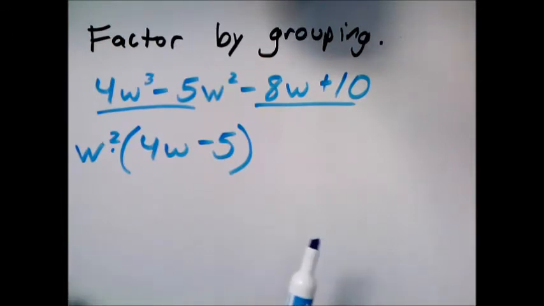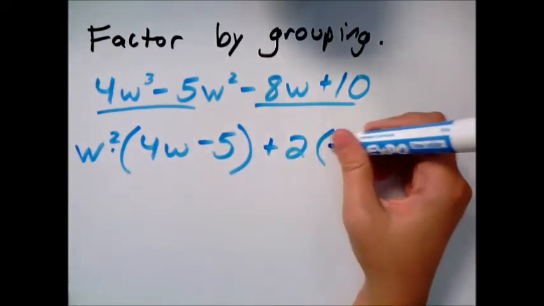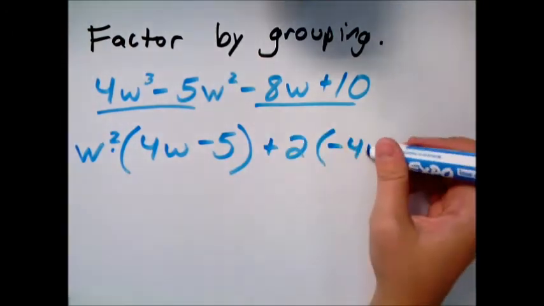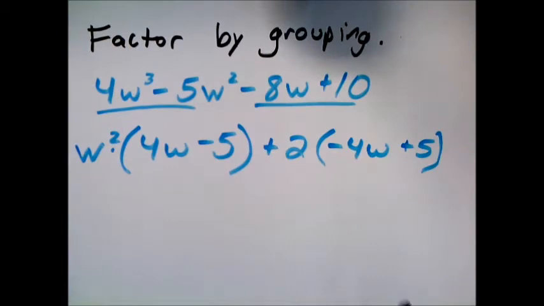All right, then here's something you might not notice in the first couple. When I look at 8 and 10, I say, hey, I can divide those both by 2. But then be careful about the signs. If I factor out a 2, 2 times negative 4w gives you negative 8, and 2 times 5 gives you 10. So when you first start out, you might not notice ahead of time when you need to take the negative and when you don't. But right away, see how this and this almost match, but not quite. Well, what's the difference? The signs are different.